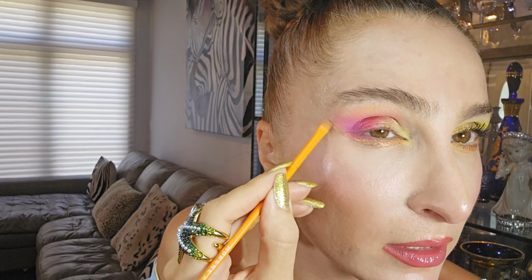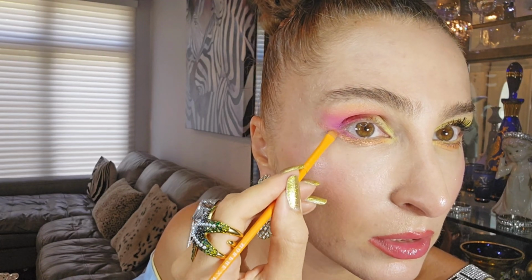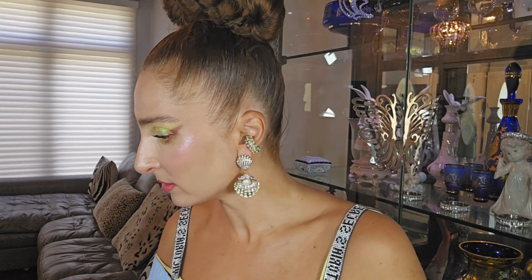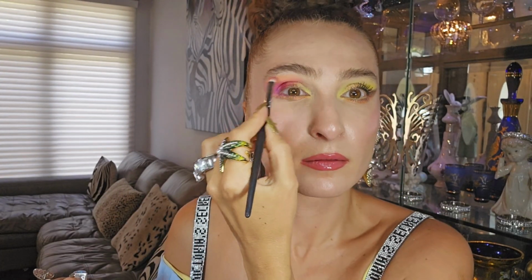I want to keep that red as well. So I'm mixing a lot of colors. So remember, you can create your own color, right? I don't know if I make a mess or I create something. I love it. Look at this. Again, orange. I think I'm done. I think it's really good. Look at this. Really different, right? Let me do all finishing and I'll come back and show you look number 2.